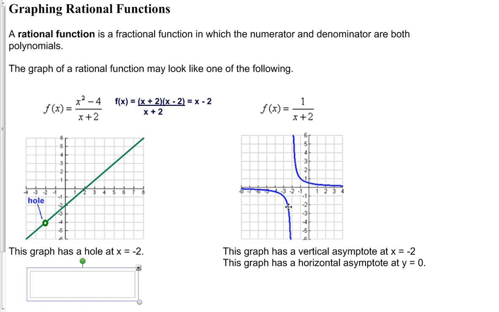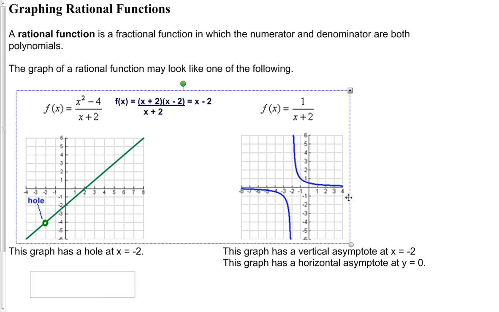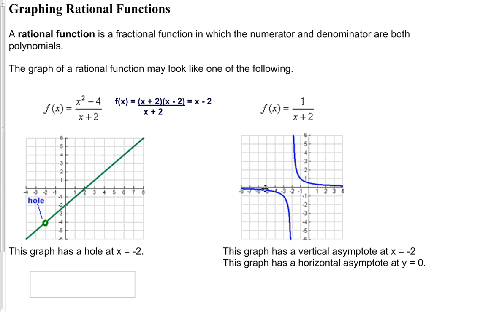Let's take a look at this other function here. A little bit crazier behavior. It's going across and then starts dropping down very rapidly at x equals -2, and on the other side coming from positive infinity until it evens back out. This function, we don't have anything in the numerator. It's in its simplest form, 1 over x plus 2. So whenever you have something in the denominator that doesn't cancel with the numerator, you're going to end up with a vertical asymptote at that value of x.